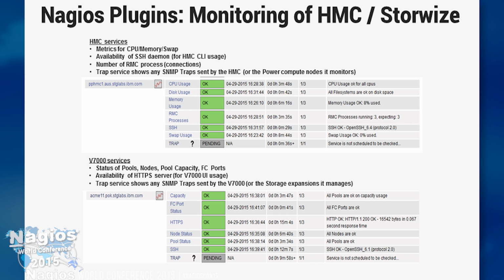This shows what I wanted to show before. So for the trap, we just show the traps as a check in Nagios, but one of the things we want to do later is to have a custom plugin that shows them more nicely, right? And you guys can see some of the active checks that we do here. I'm not going to go into a lot of detail here, but these plugins are available in Nagios Exchange, so they can be expanded. If there is any other active check that somebody feels that they should be doing, it can be easily extended there.